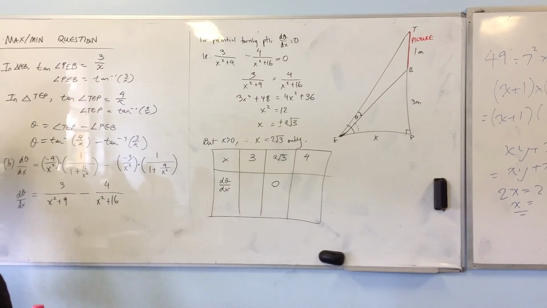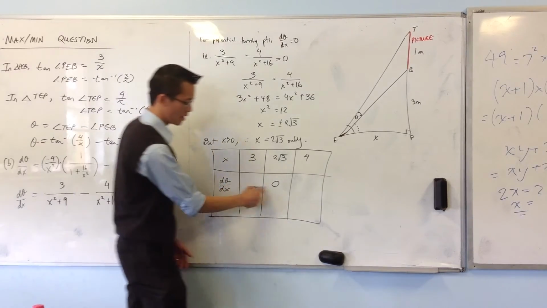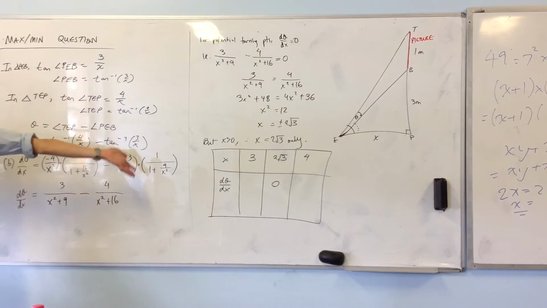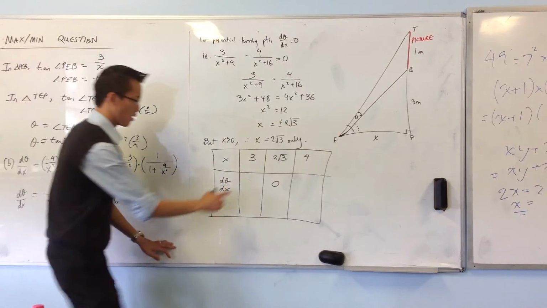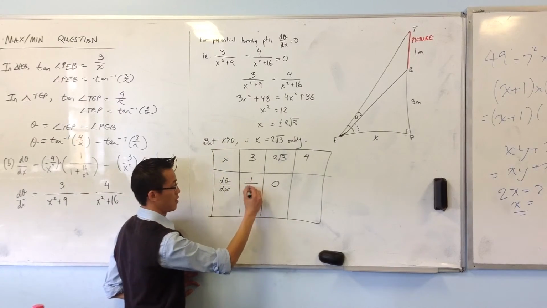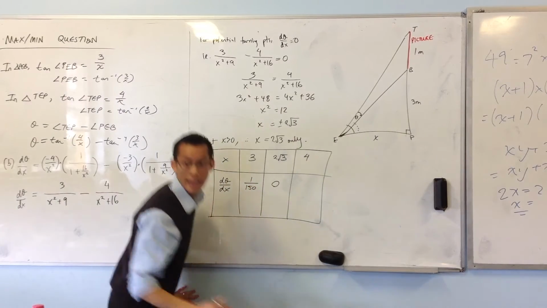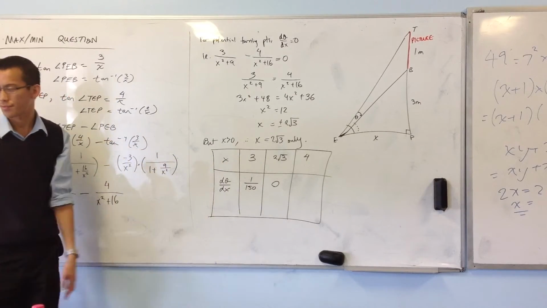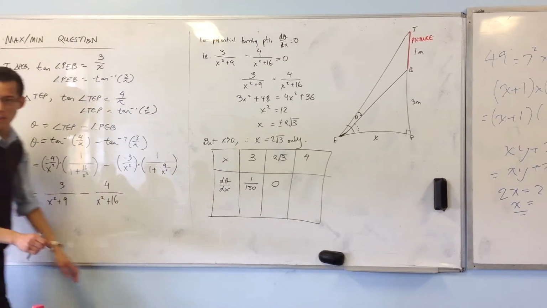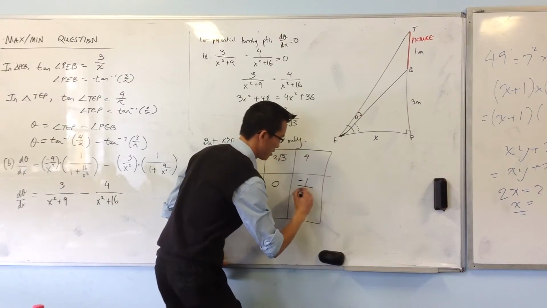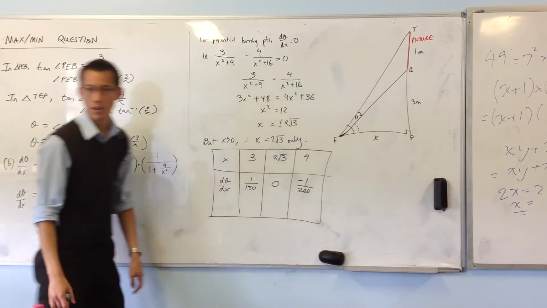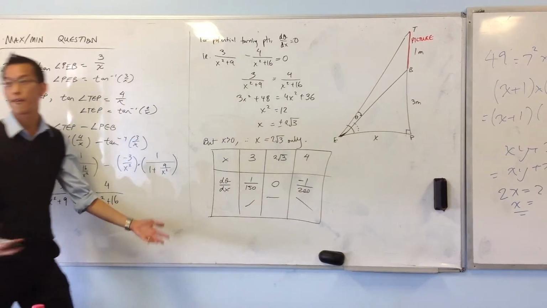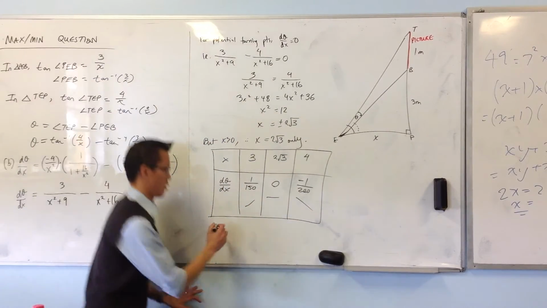So you should get, we're looking for a max, right? So we should get positive, 0, negative. That's what I'm hoping, okay? Has anyone got a value for any of these? 1 on 150. For this one? Okay, so that is increasing, just like we wanted, okay? Has someone got a value for 4? Good, okay. So this is what we're expecting. Up, flat, across. So therefore it's a maximum, which is what we need to show, right?